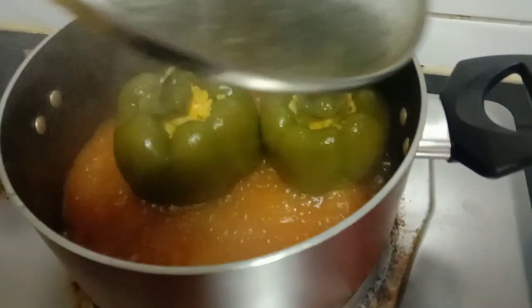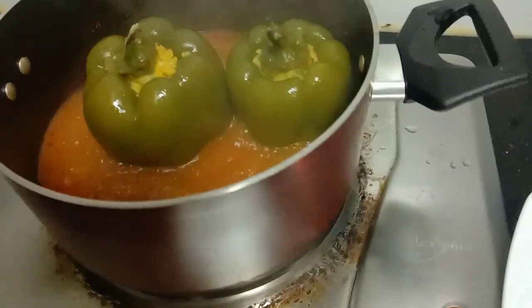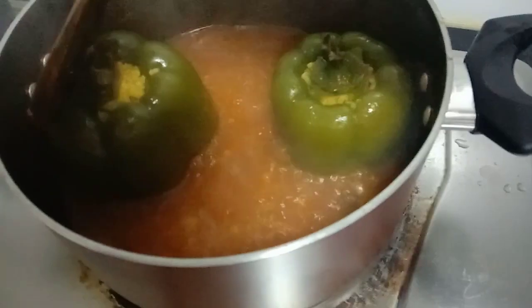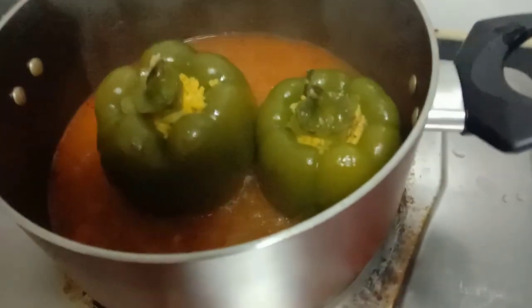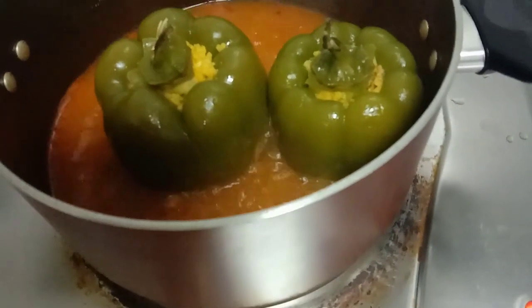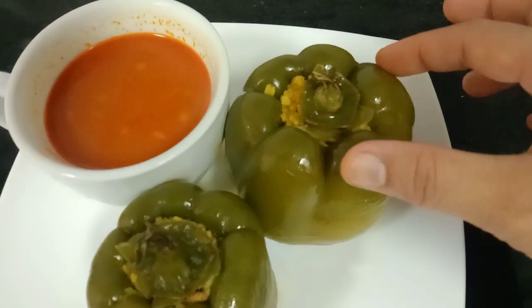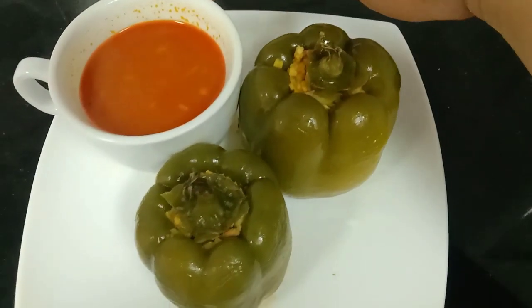Right after 25 minutes, ayan, so luto na siya. Ayan, so we're going to transfer this under a plate and then ready na for eating. Ayan, so dyan yung ating mashi, and then our soup. Let's try this, guys.